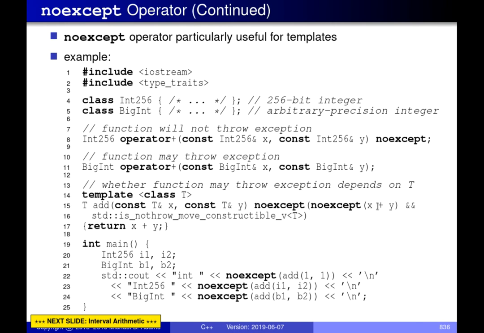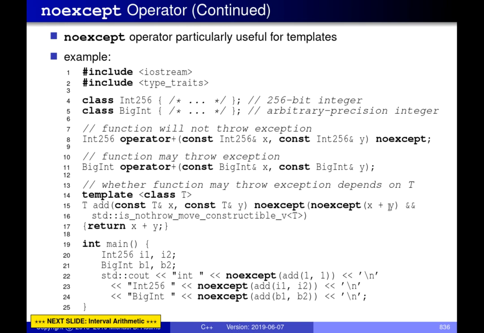Okay. And if it is noexcept, then it would say, yeah, I can guarantee that this plus won't throw an exception. If it wasn't, then it would say I can't guarantee this, and this would evaluate to false, saying that it could throw an exception. So it's all based on how the function is declared, the thing that's being invoked in the expression that you write. It's irrelevant whether the function actually does or doesn't throw exceptions. It just looks at the noexcept specification for the function, for the reasons I mentioned before. Does that make sense? Okay.